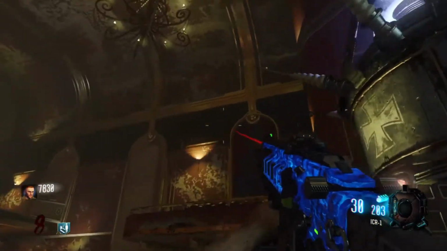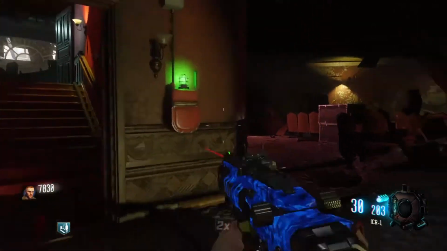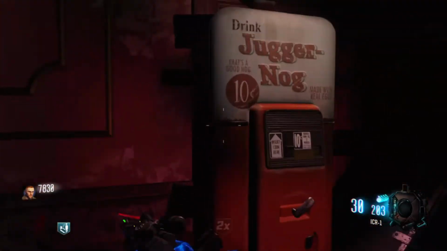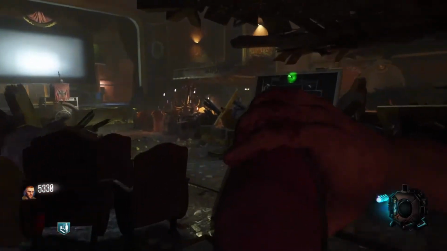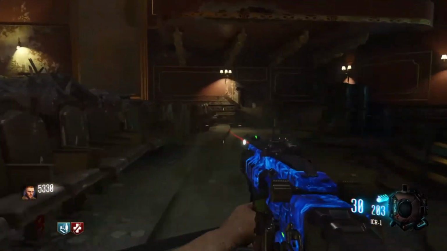And then the only other essential perk, other than Quick Revive, is Juggernog. It is up a corner, so be sure to get it between rounds. Do not try and get in this corner in the middle of a round because you will fail, you will die. But no, as soon as you've got Juggernog, you want to try and get another 2 perks this round.